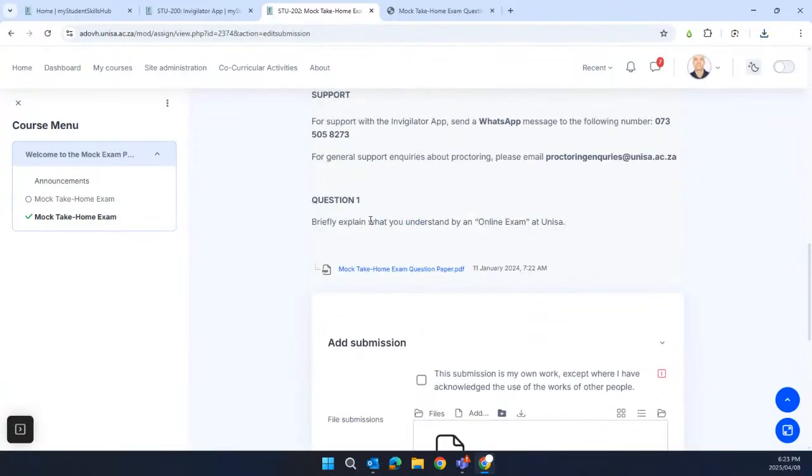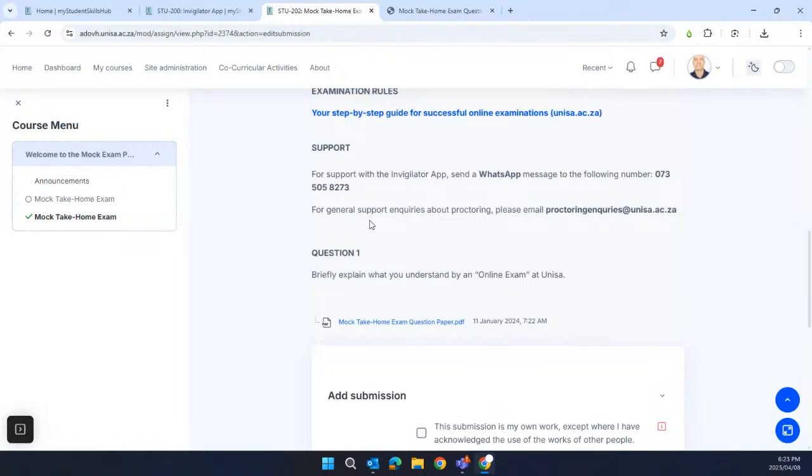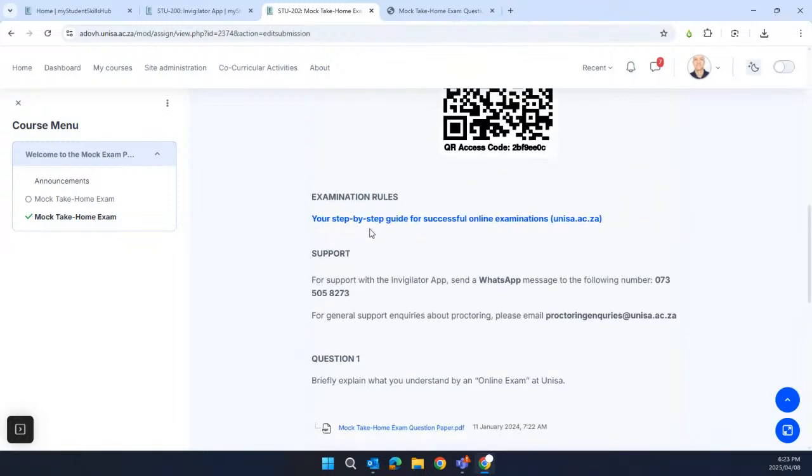So go and practice it, go play around with it, do the app. It definitely will make you feel a lot more comfortable. And of course, there is that technical helpline if you've got any issues. And also, very importantly, if you've got any proctoring problems whatsoever, you can also contact proctoring inquiries as well. That can also help you as well.